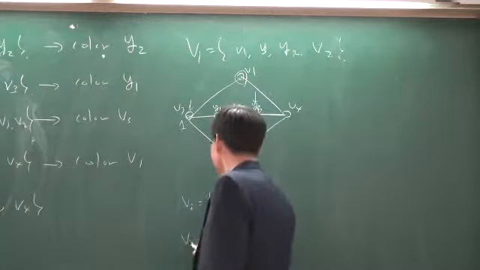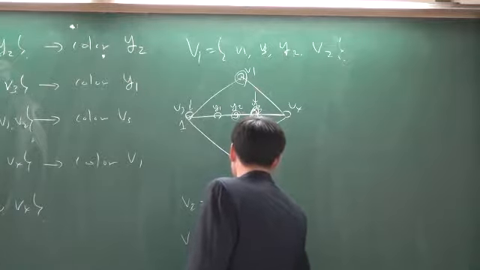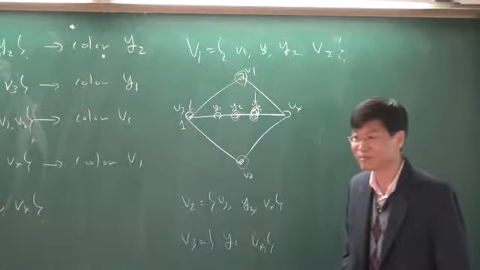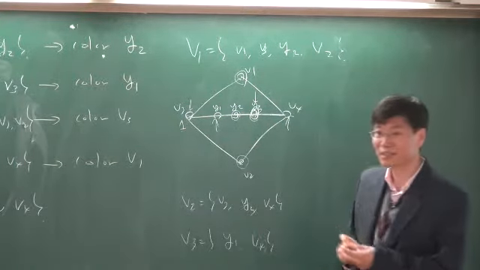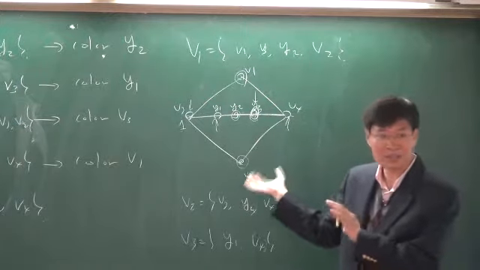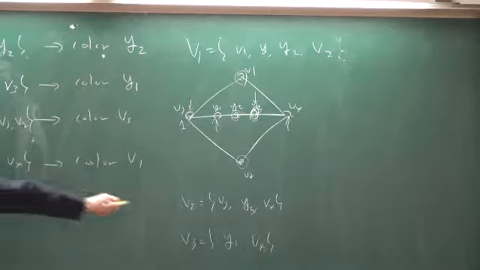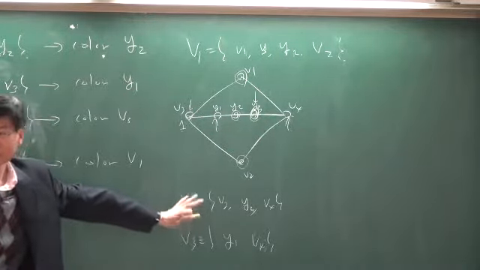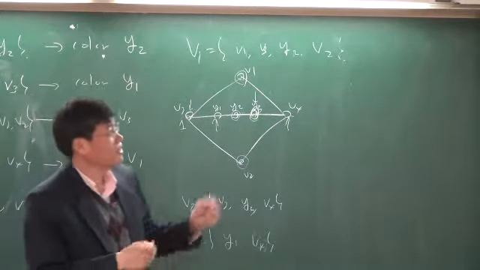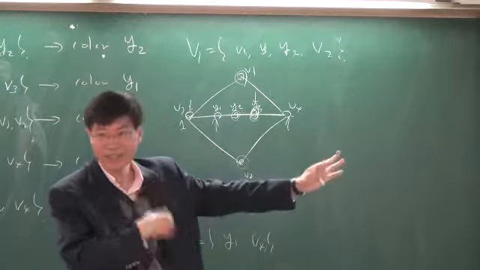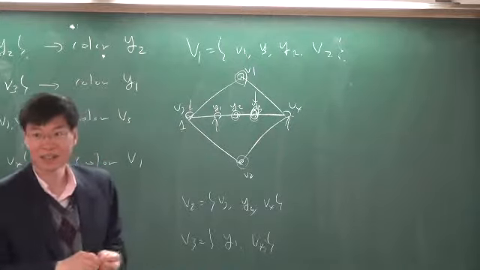So next, if L is present, okay, Y1 and V4. So in this case, Bob colors this one, and he can complete the coloring. So this way, this choice is not good for Alice. So always in the game, I mean, Alice tried to make a bad case, and always Bob tried to complete the coloring.